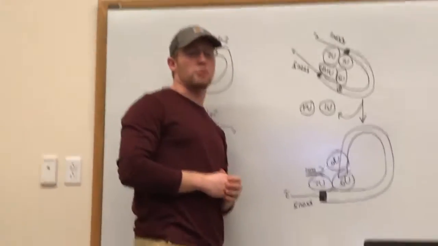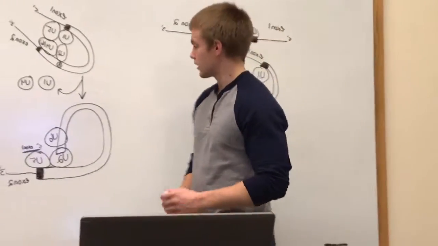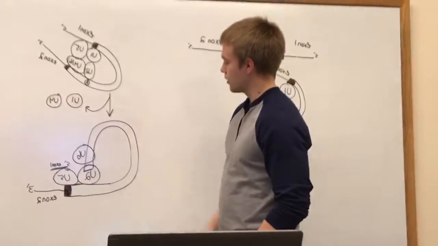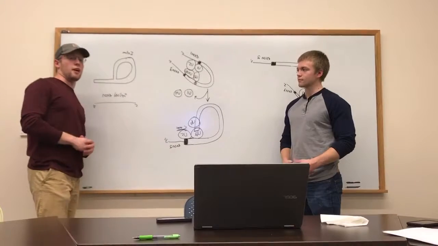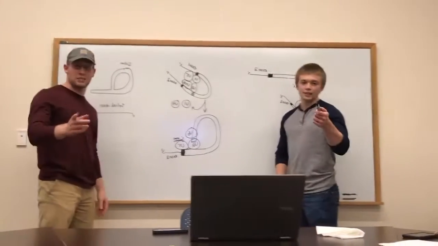In the intermediate stage of the formation of the lariat, U4 and U1 leave. After branch point A attacks the 5' splice site, U5 holds the exon 1, and U2 and U6 stay on the intron. And next, the intron is taken out and the exons are ligated together as seen here. And that's splicing.